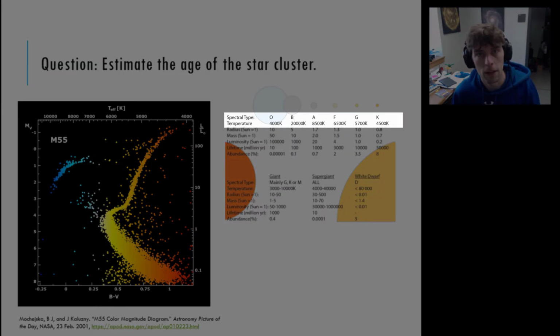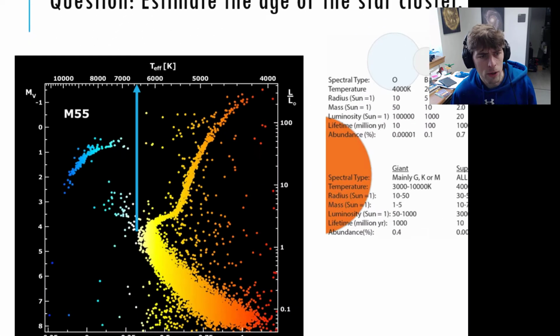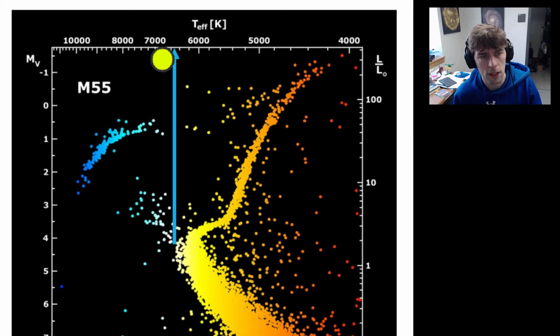Boom. Highlight. Good. So the issue that we need here, let's take the HR diagram, we see the main sequence right here. And this is real data, right? You want to look up the paper, it's right here. Okay. And here we go. So we go along the main sequence, and right about here, we notice that those stars have turned off. So what we need to do is estimate, according to this graph, the temperature where that turnoff point is located. I'll draw on the line for you right here. Okay, so each of these hash marks is about 200 Kelvin. So I would estimate that we're roughly at about 6,500 Kelvin.